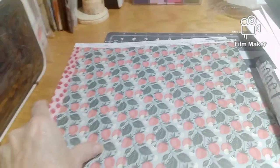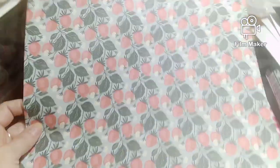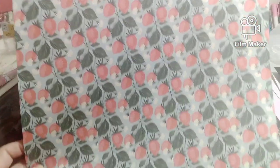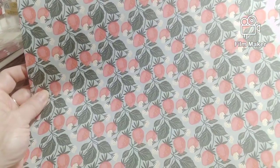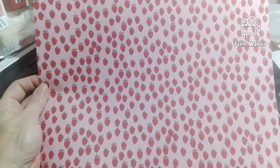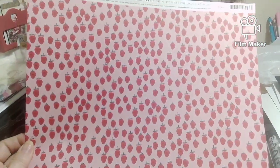Now this will be for Jennifer — I'm going to send it to her. I'm going to look at Hobby Lobby to see if they have any strawberry paper there. So I got this for her — I think that's adorable, hope she likes it. I got this one also — I should have maybe got two of them, but she can start out with that, see if she likes it for her junk journaling.